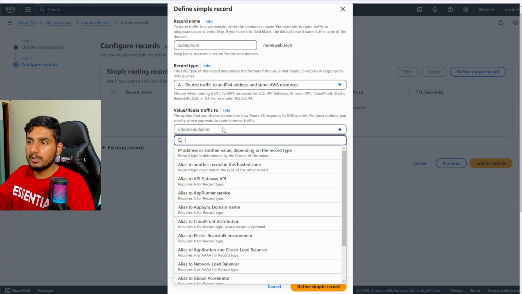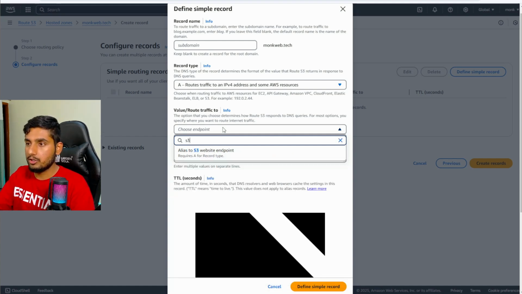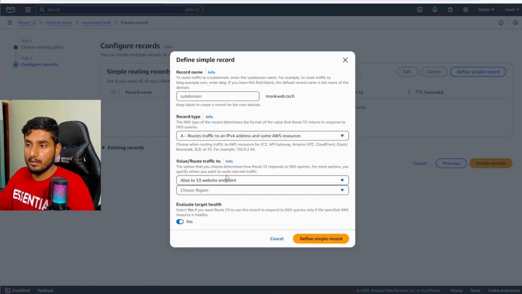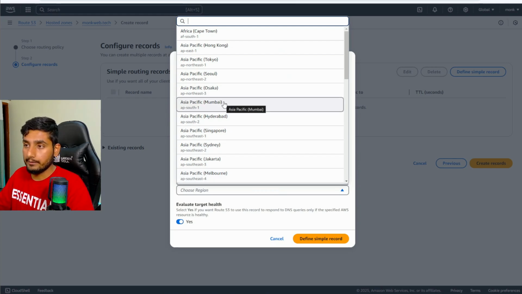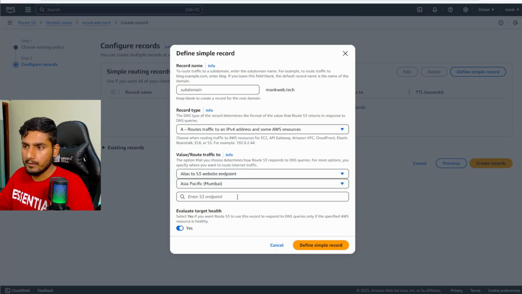So we want to point this to S3. Let's search S3 here. Yep, alias to S3 website endpoint, and choose a region in which your S3 bucket is located. Mumbai for me. It will automatically detect the name of the S3 bucket, the region of that, and the URL, not the name. Name was monkweb.tech. This is the URL of that.